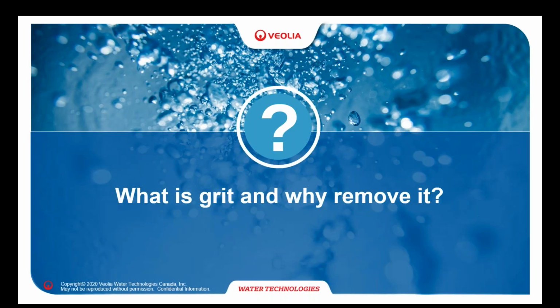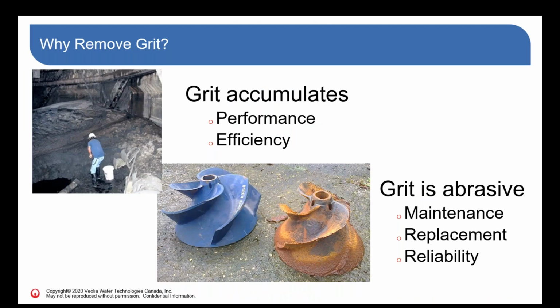So with that, we'll get into the meat of it. What is grit, and why should we be thinking about removing it? Focusing on the why first, in wastewater treatment plants, water resource recovery facilities, there's really two problems that you can see from grit. One of those is that it accumulates in process tanks. So wherever the velocities slow down a bit, the grit can settle out and then occupy volume. That can be an issue in things like digesters or bioreactors, because those processes are all about volume, hydraulic retention time. So if that volume is occupied partially by grit, then you can have impacts on the process.